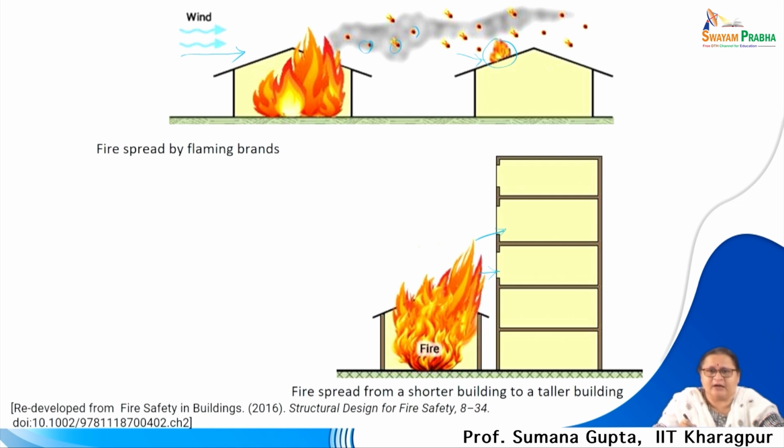So, there are various ways or various concerns. Even if there is a fire on this building, it is not that the building next to it is safe. So, the occupants are to be alarmed and they should also be rescued or taken out. They should also understand that they need to take safe locations, because the next building is on fire.